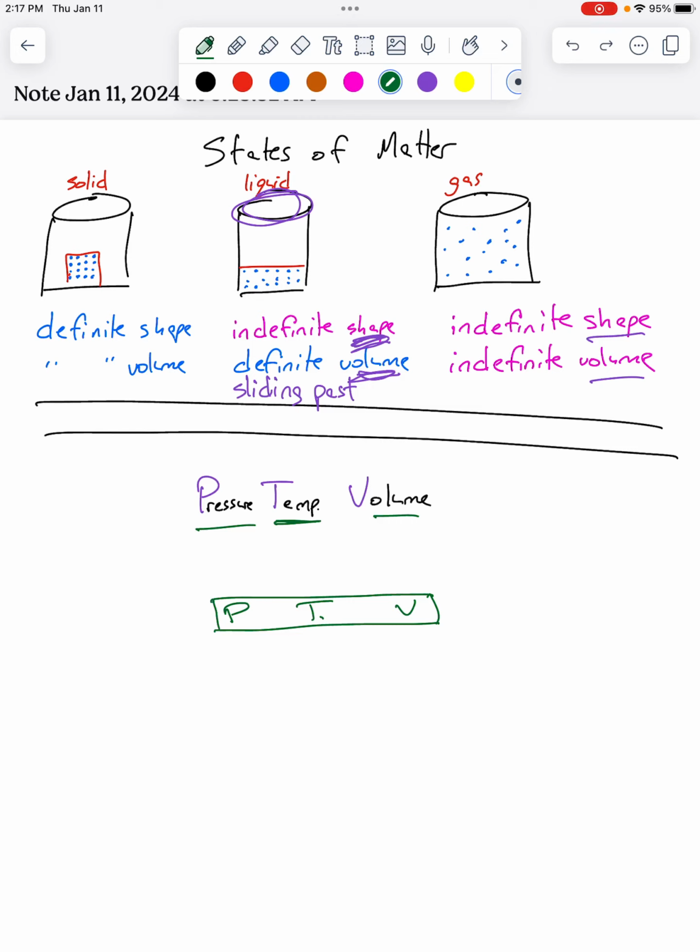So let's just say that there's some experiment done, the temperature stays the same and the pressure goes up. Well, the way that we figure out what volume is going to do is we put our finger on T, because temperature stays the same, we're going to keep it there, and then we're going to push pressure up with our other hand. Well, if you can imagine this, or you can even do it on your desk, when you push this P up, this V is going to go down like a seesaw. Or if you held temperature down and you pushed V up, then P is going to go down. You can just kind of see it. You can do it with your pencil or a piece of paper.